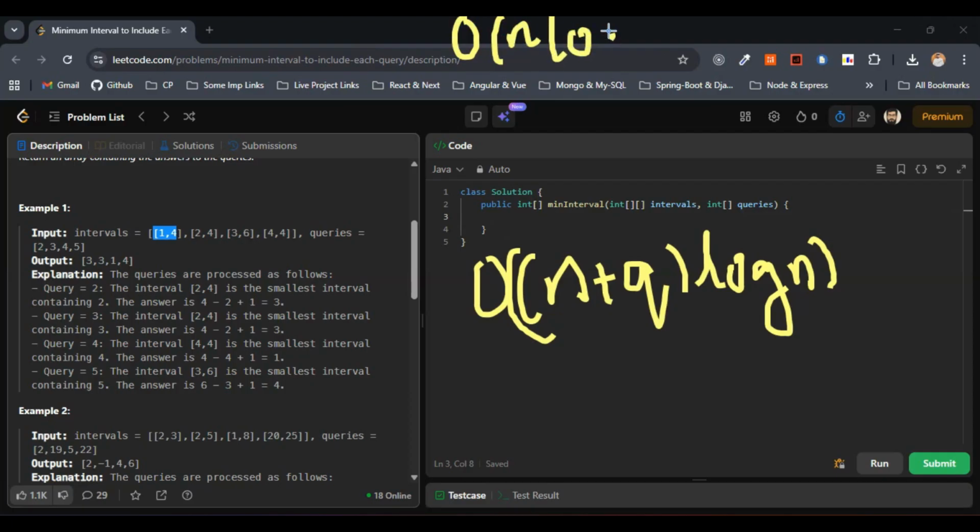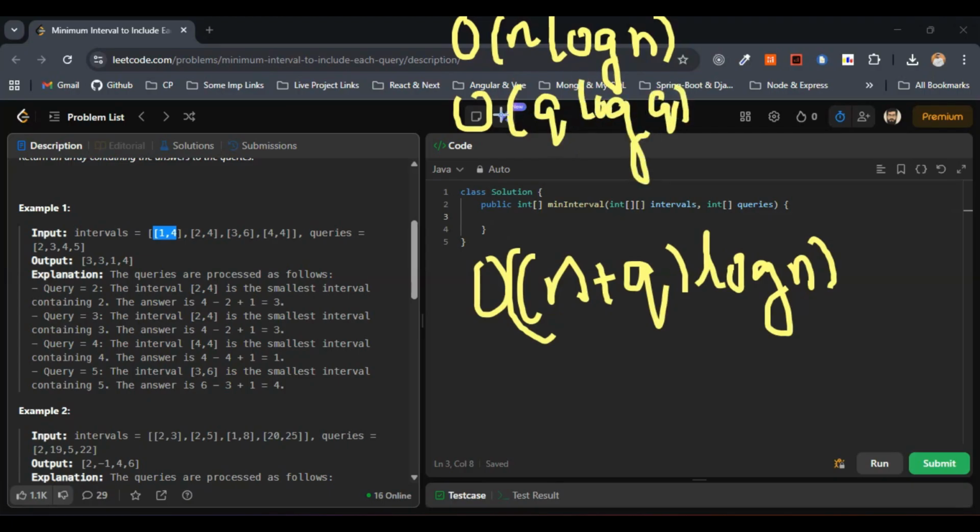Sorting intervals takes n log n, and sorting queries takes q log q. And heap operations overall we can consider as (n plus q) log n, right? So the time complexity would be (n plus q) log n.